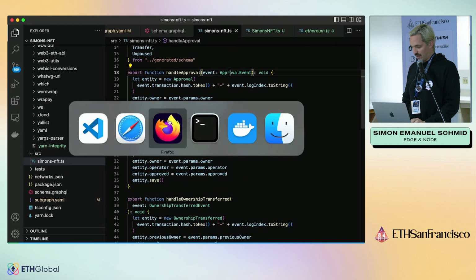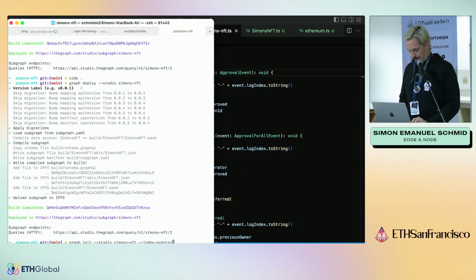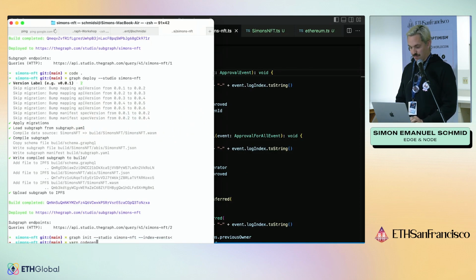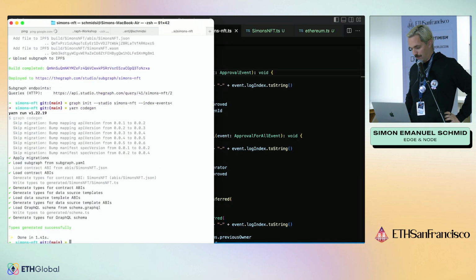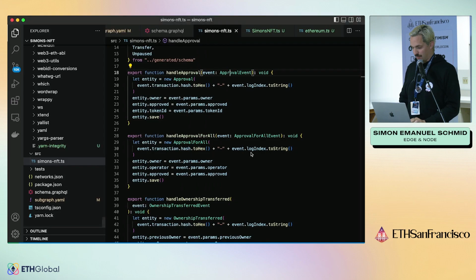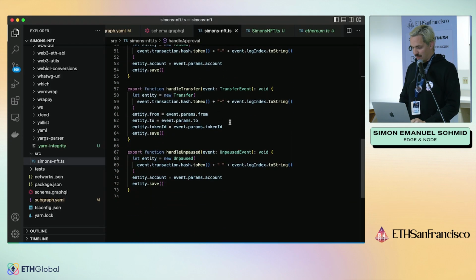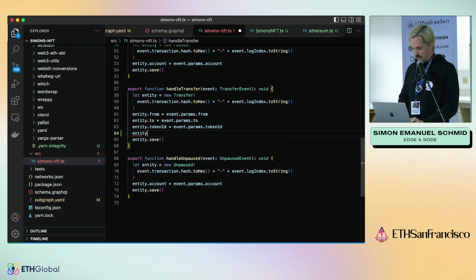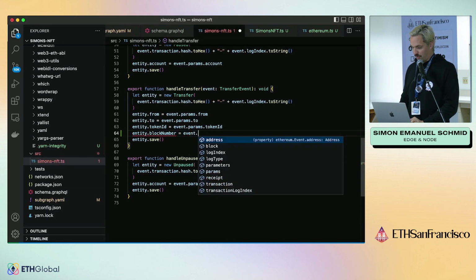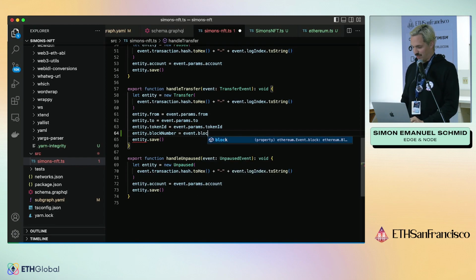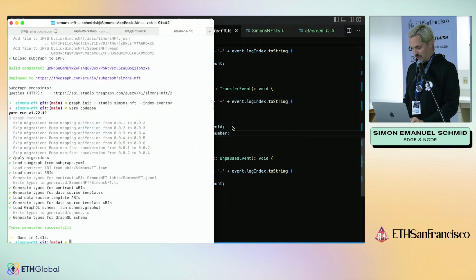What you would do as a next step is run yarn codegen. When you change the schema, you need to run codegen again, which generates this stuff. And then I go here to handleTransfer and makeEntity. So the block number, and see now, because I did codegen, it already knows that the entity has a blockNumber equals event. That we also explored before. On the event, we have block, so I type b, and you can explore it here. It's not so complex. Number, that's it. And I can save, and I can redeploy.